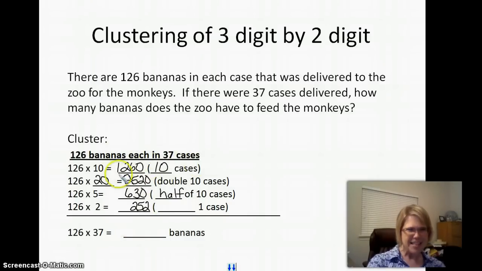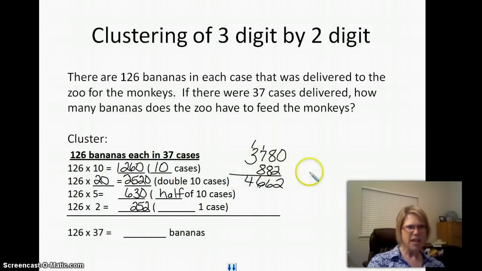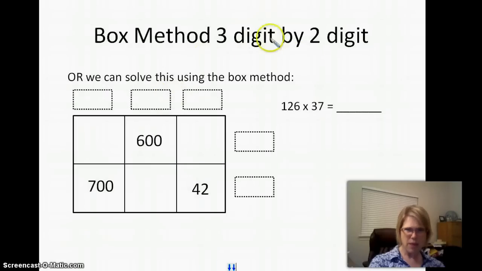All right, let's see. Let's add my thousands together first. Let's see. Looks like I'm going to get 3,780. And let's add my hundreds together, which is 882. And together, looks like sometimes it's just easier to do it like this. You know, I still do it like this, especially if I can't do it going forward. Especially if there's, you know, some regrouping going on. So 4,662 bananas.